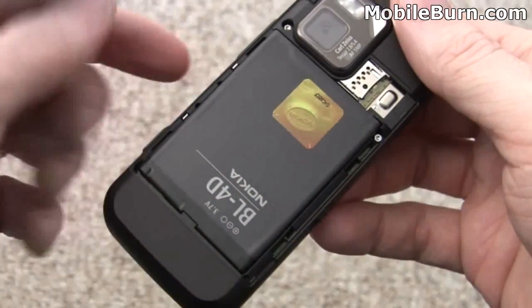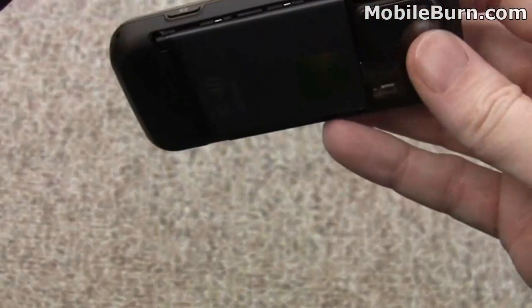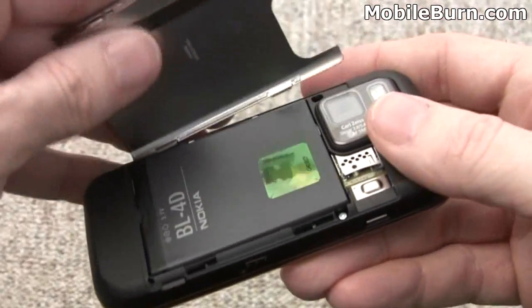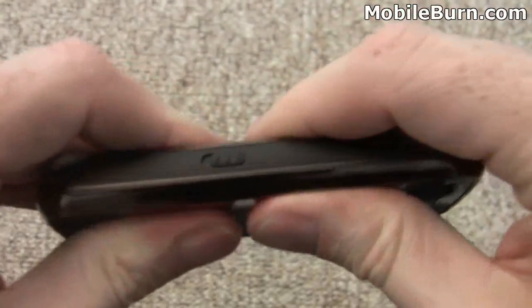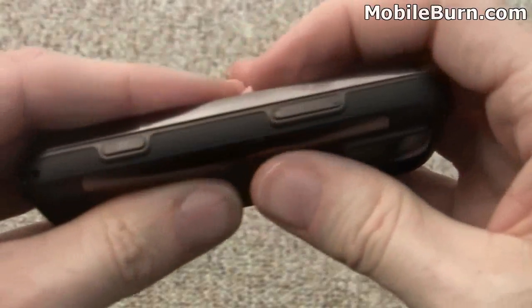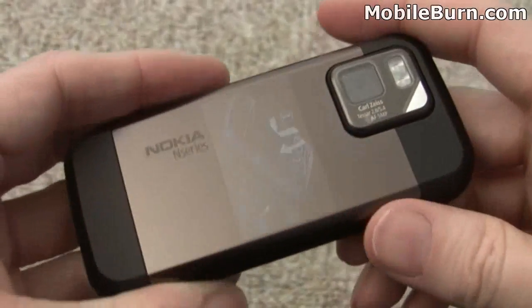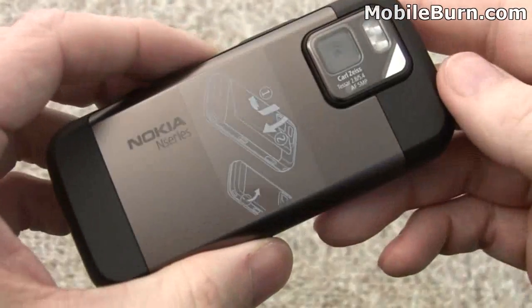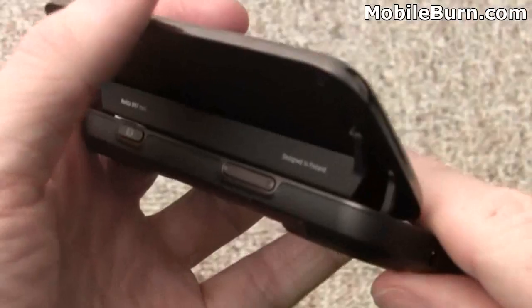So I had some real problems getting the battery in because of some sort of metal contact in here, but let's try to get the rear cover back on the device. Had some trouble with this as well, and make sure that first side's latched in properly. Still not real impressed. There's a bit of a gap there, and overall it has been really difficult with the back panel. I mean, it looks like a nice back panel, should snap on easily, line up well, but it's not working out for me so well so far. Let's take a closer look at the mechanism for the sliding keyboard.